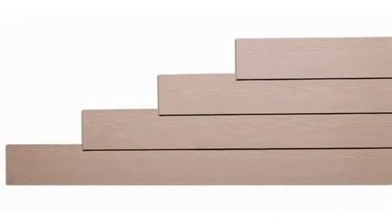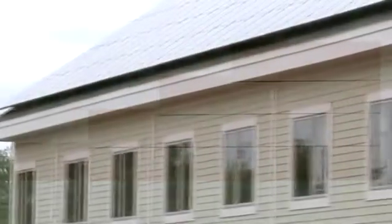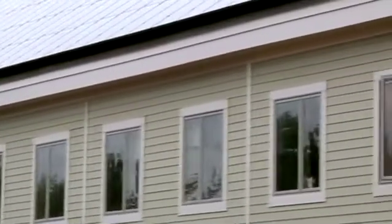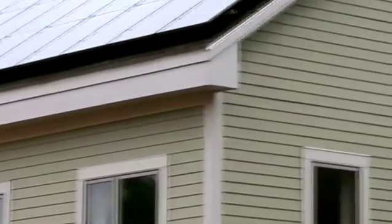The building is sided with a recycled product called HardiePlank. It's a composite product made of recycled concrete, a polymer, and wood chips that never needs to be painted or maintained in any way. So that's great from a maintenance perspective, that we won't be spending $12,000 every couple of years to restain or paint the building.